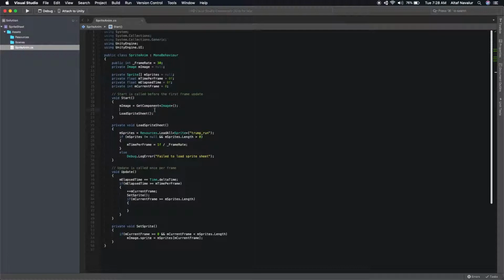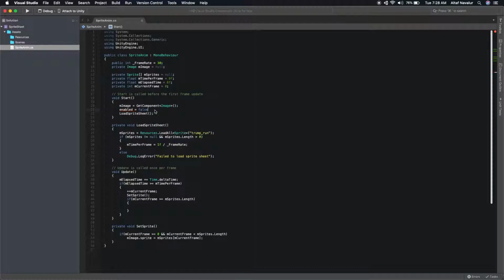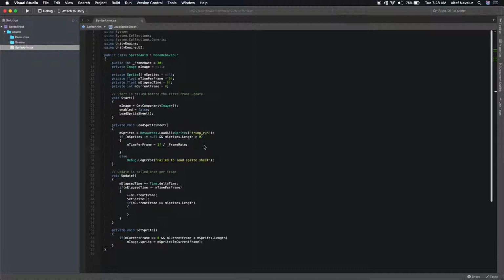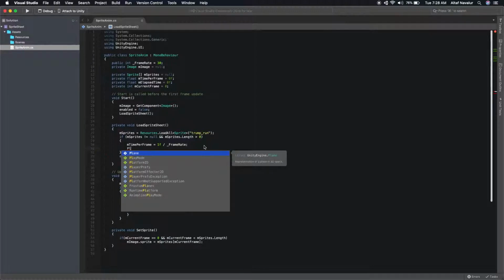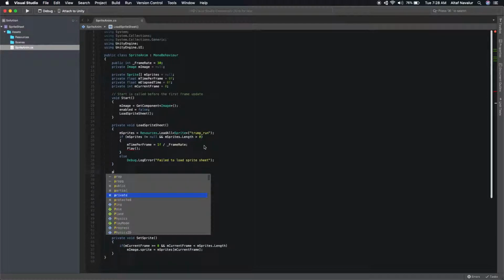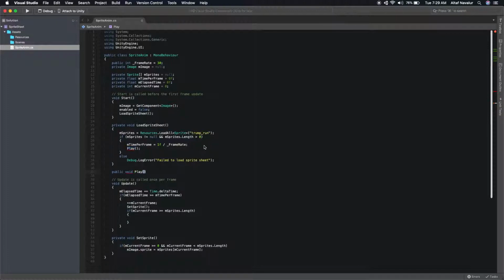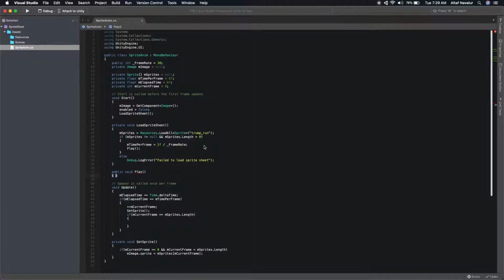So let's keep this disabled by default. Now we create a function called Play. It has to be public void Play.